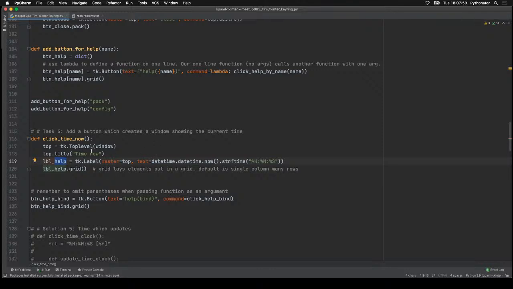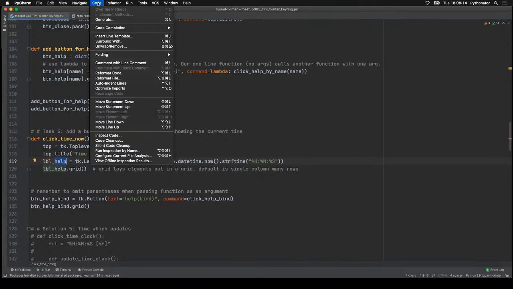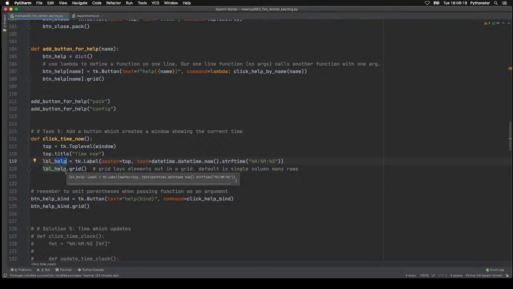And this is one of the reasons I really love using IDEs, because they've got tools such as refactoring. So I can use Shift F6, which is not one of the ones there, but anyway, for me, Shift F6 lets me edit this name, which I'll call label time. Because label time is just a local variable in this function, everywhere that label help was has now been renamed to label time. So that made it easier.